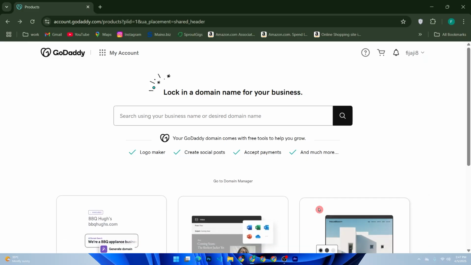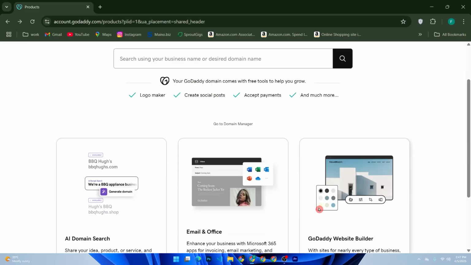If you are creating a subdomain that points to a specific IP address, in the host field, enter the name of the subdomain you want. For example, if you want the subdomain blog.mysite.com, just enter blog in the host field. For the points to field, enter the IP address of the server or web hosting where you want the subdomain to point.